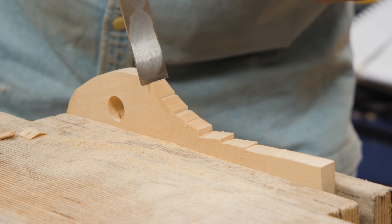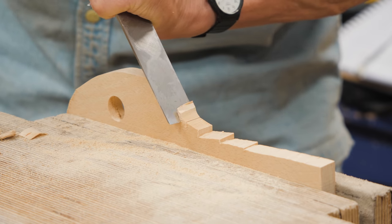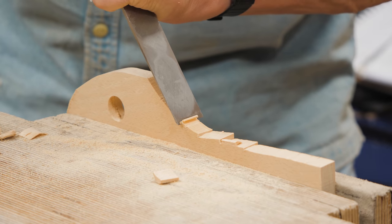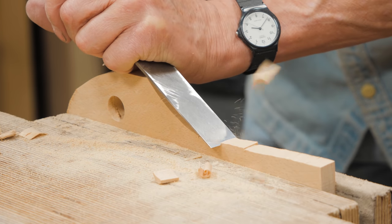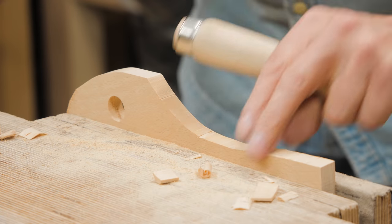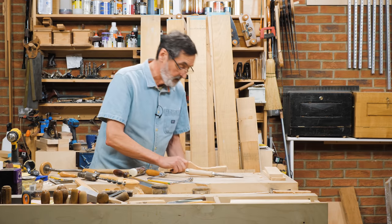Now I'm not down to my line. So now I'm just above my line. I work down into that scallop. And I start working along the handle now with the bevel down, and I'm following the grain, following that grain. And I've got my rough shape. Look at this, it's already coming together, this beautiful spatula.